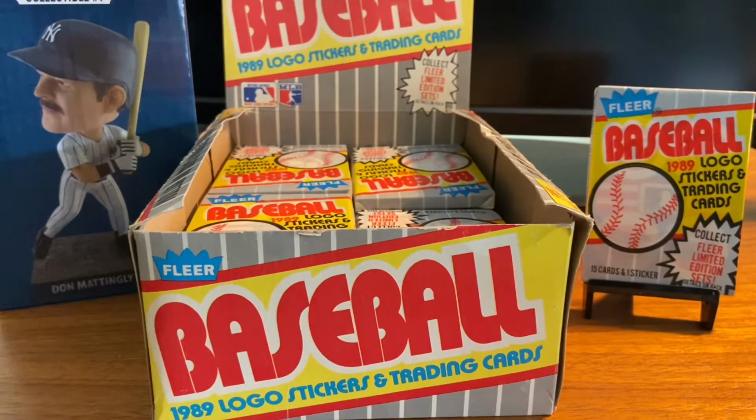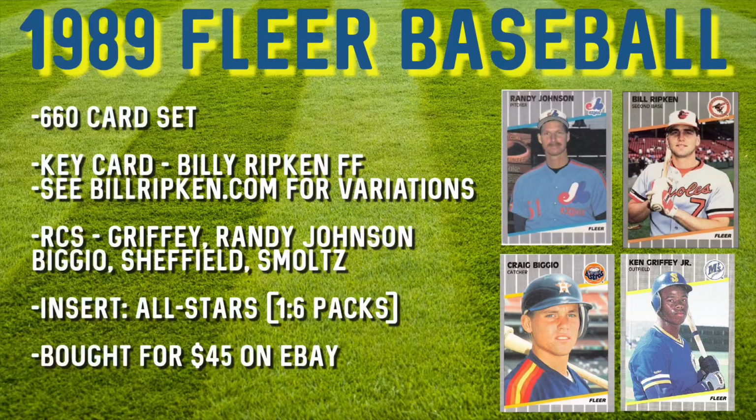What you see in front of you here is 1989 Fleer baseball cards, and what I've done is I've taken out a few packs for giveaways. I've opened up a couple off to the side because I think a 36 pack break is quite long. So I got 24 of the remaining packs here. I bought this box on eBay. It wasn't sealed, but all the packs were sealed and all 36 packs were there. I'm going to show you some information on this Fleer product because it's an interesting one.